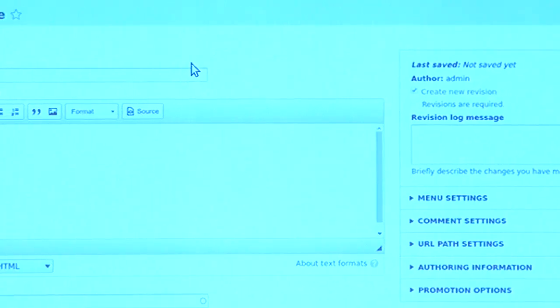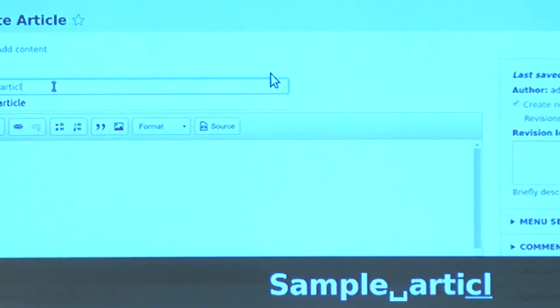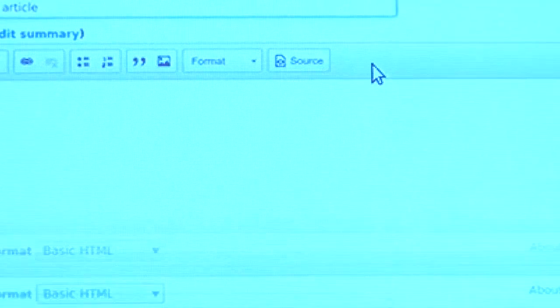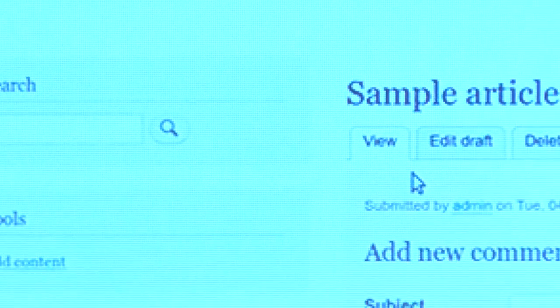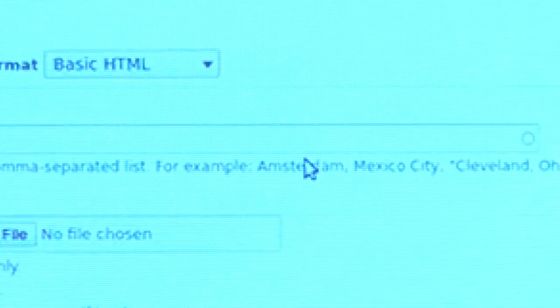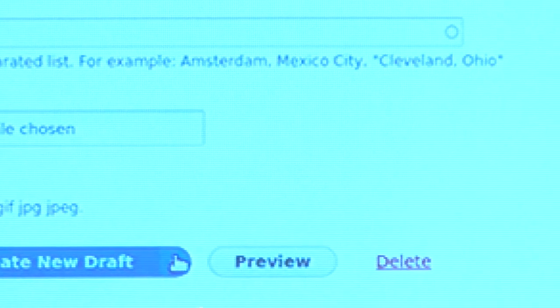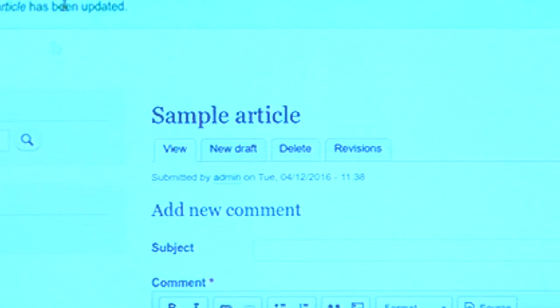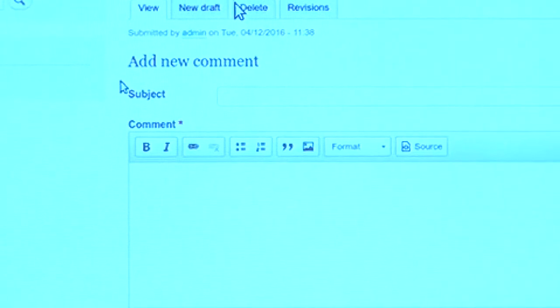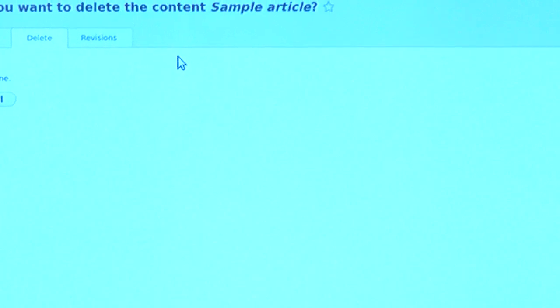And I'll just create an article in draft mode, so then I can click on delete and see if I'm getting an error. Workbench moderation converts this submit button into a mutton. It's like a button with a menu button. So that's a draft. I'm just gonna publish it, and see, we have this tab here to delete it. So let's see if we get an error there.